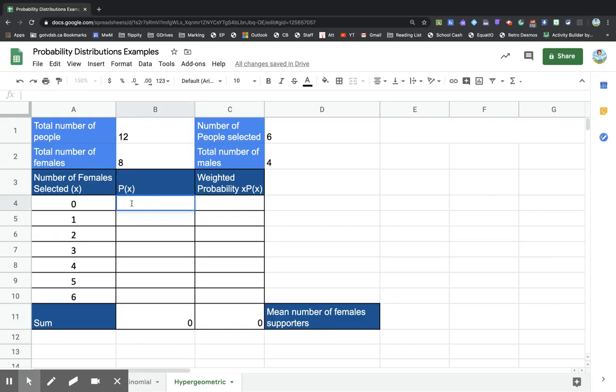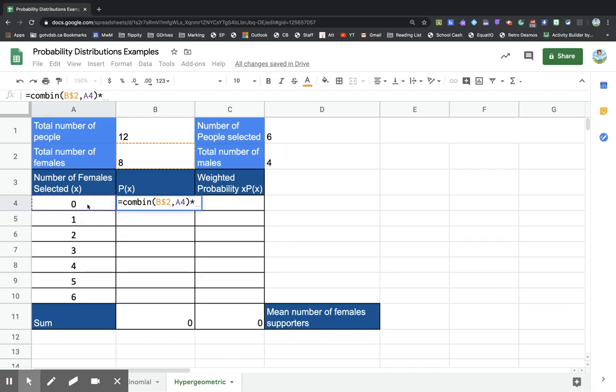So inside here, again, I'm going to use Sheets' built-in combinatorics function. So I'm going to go combin, and then I'm going to select, this is for the females right now. So there are 8 total females. That's always going to be selected from that cell, so I'm going to lock that in. Again, I'm going to put it in front of the 2. I can put it in front of the B too, so it doesn't shift sideways, but I'm only filling this column down, so it doesn't really matter. And I am selecting 0 females. That one I do want to shift down when I fill, so I'm not going to absolute reference that.